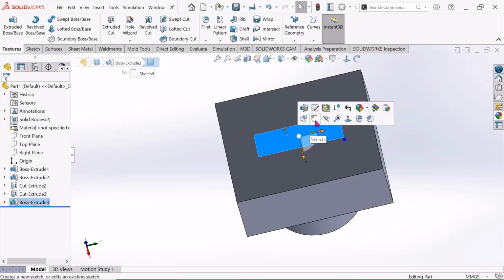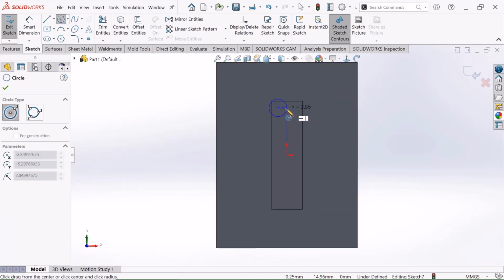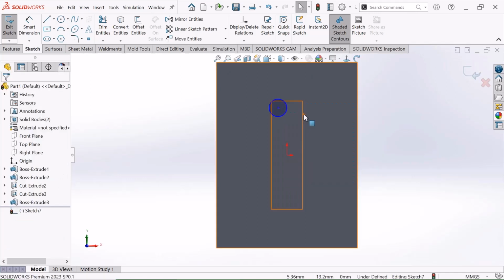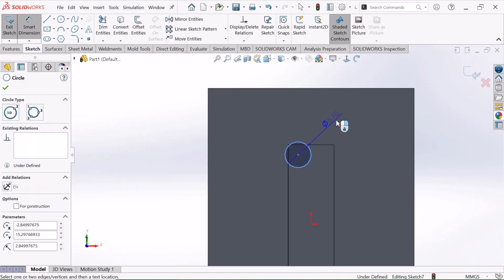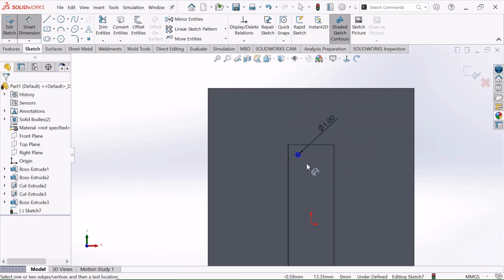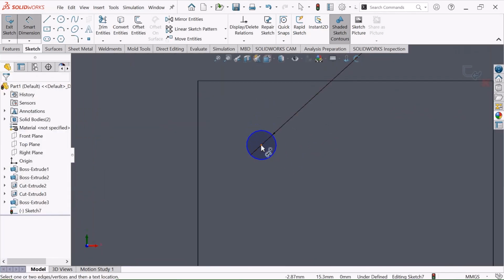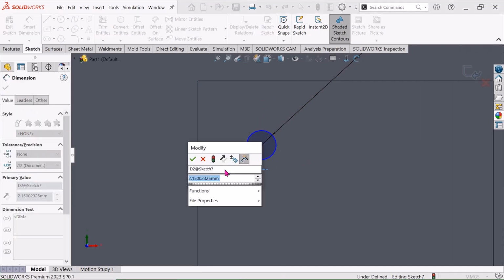Now select the space and click sketch. Now sketch a circle on this, right click and select OK. Now go to smart dimension, make it 1 millimeter, 1 millimeter, click enter, and from this point to this, make it 1 millimeter.